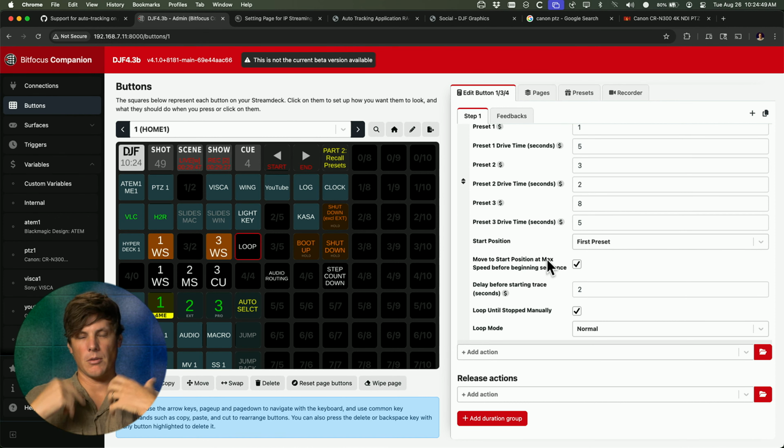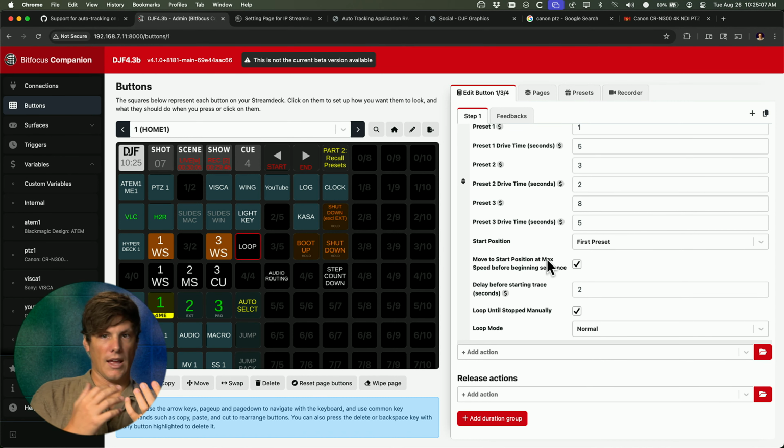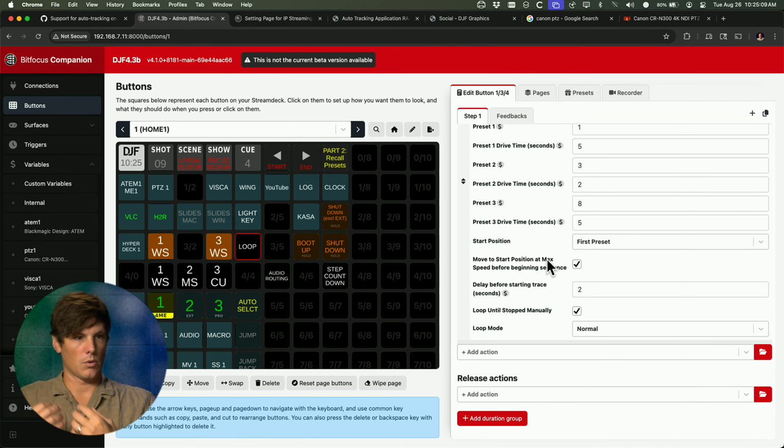And then it means that you can build in other commands like an ATEM, waiting 3 seconds and then putting it on air, rather than, if you don't have that on, it will just take however long to get to that first position. So not enabling that can be useful if you're using it more for switching between on-air loops and you want to have things slower in an easier way.